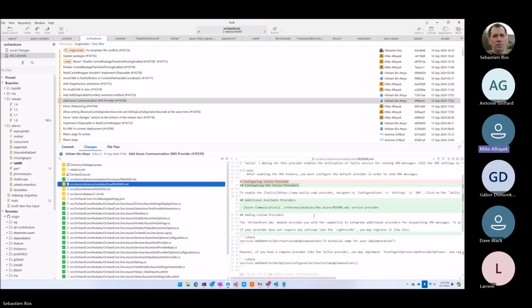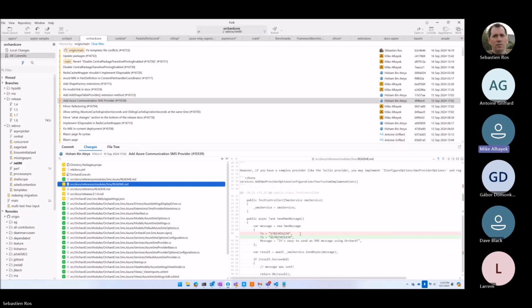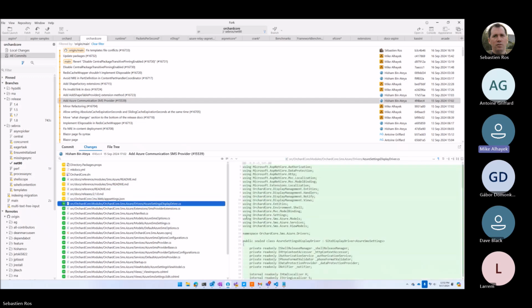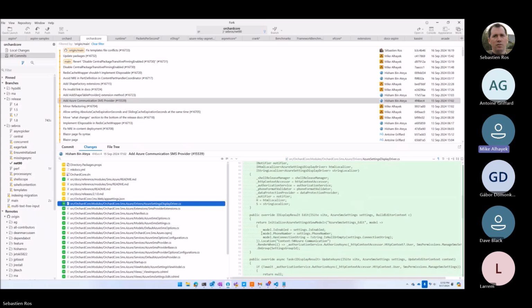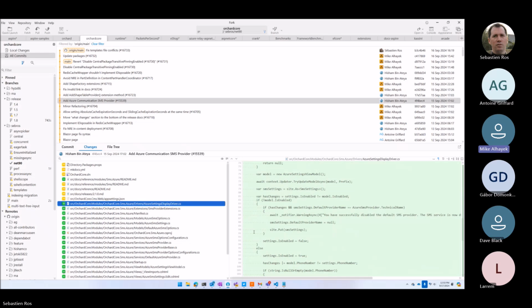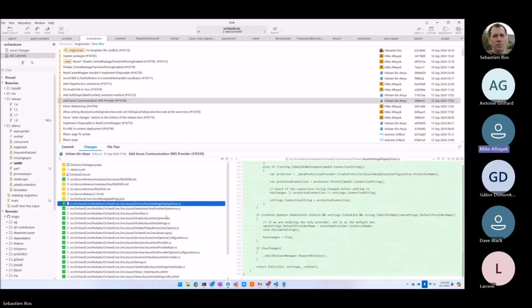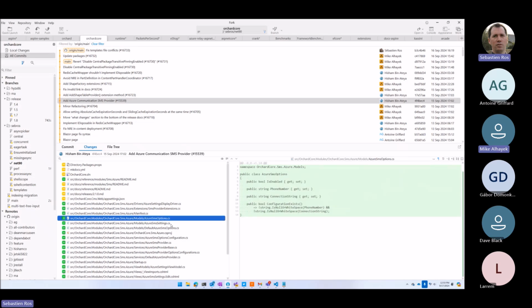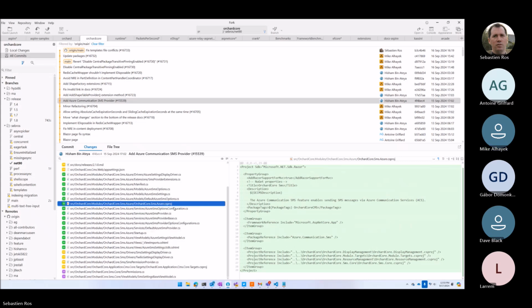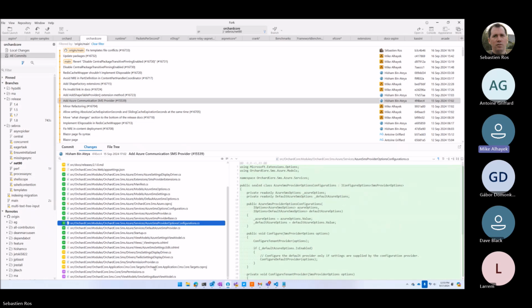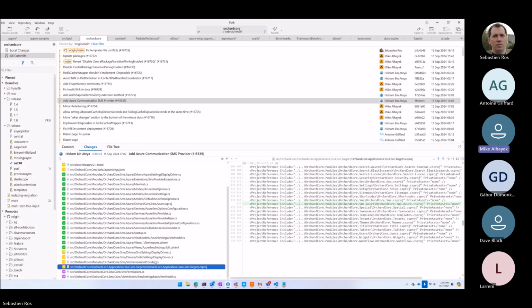Currently, or before this PR, for development we had a log provider, and we also had a Twilio provider. With this, we're just adding another provider that you could use, but this provider is part of a new feature. So now you'll have to enable this feature if you want to use this provider. The reason we did that is that this plugin utilizes an SDK, so it's a new library. Because it's a new library, we put it into a new module even. So yeah, it's a pretty good PR though. It adds another integration with Azure. Microsoft will love this.